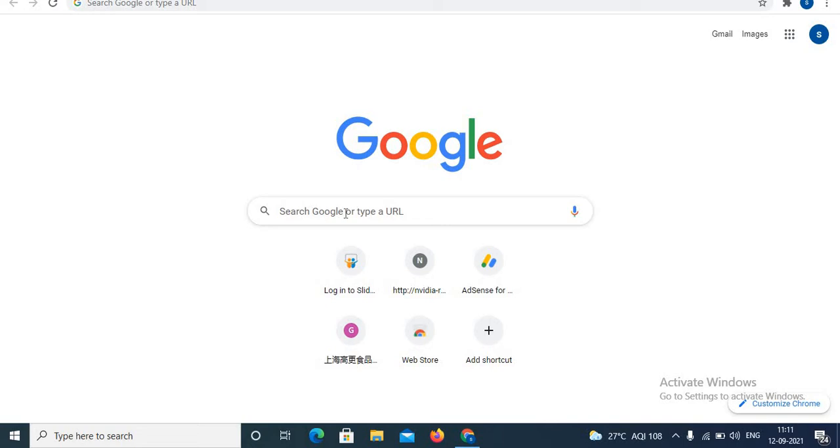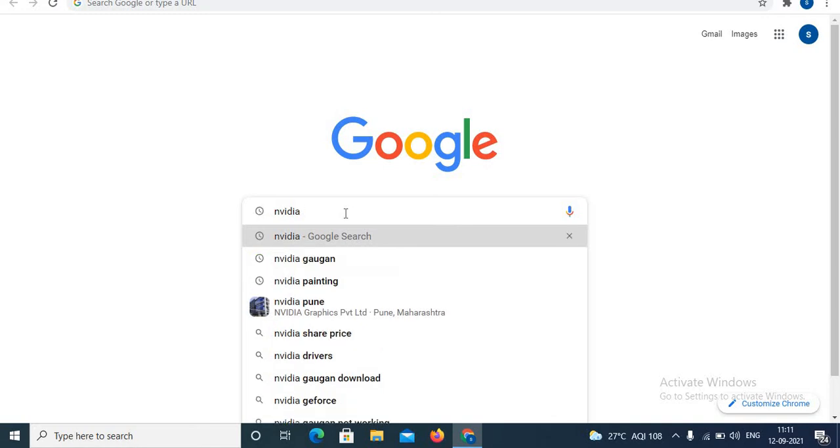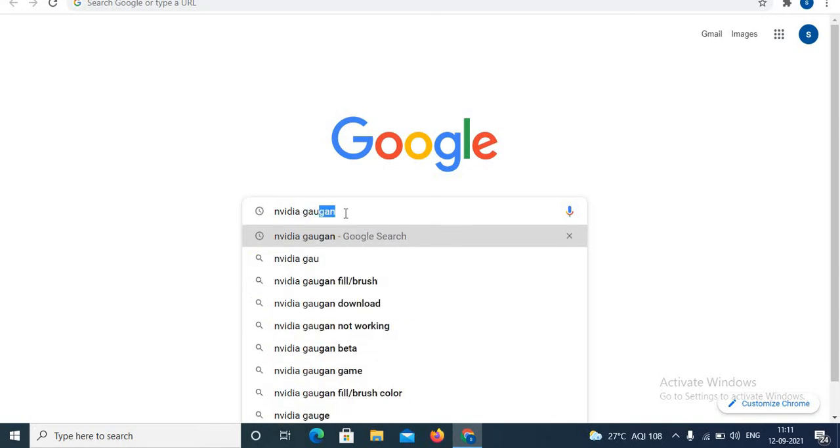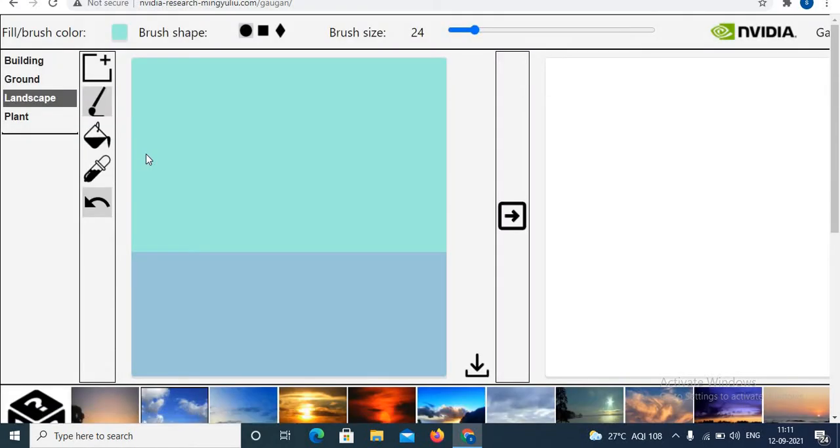In the search box type Nvidia Gaugan. Over here, click on the first link. This is a painting tool.